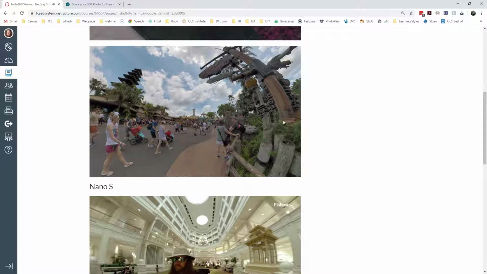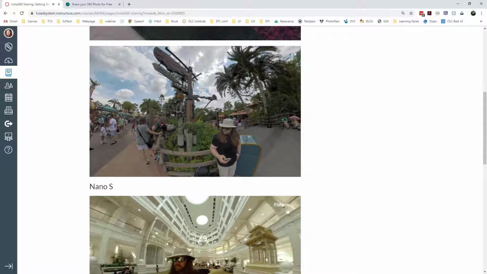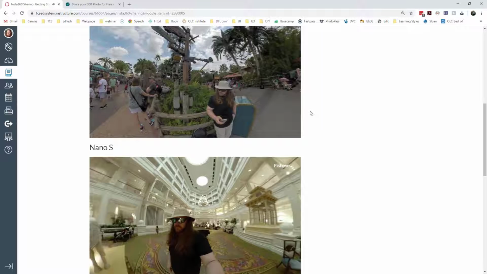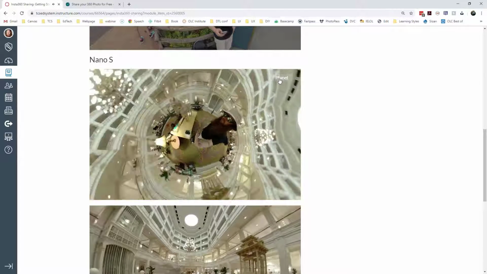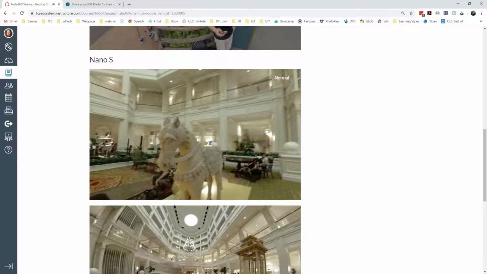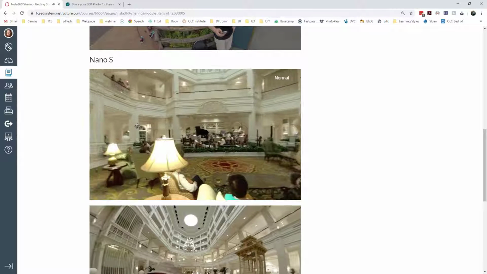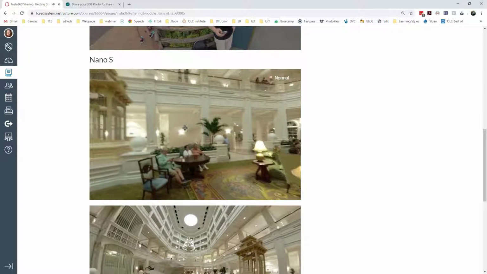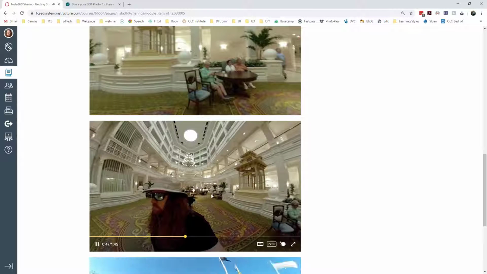Because this is a fisheye lens, this is respectful of how the picture was taken. And I embedded this simply as a fisheye view without other options. Here's another example. You can see that fisheye effect. If I click through, then I can go to the normal view. It zooms in, but you can see how straight those lines are, and all of the architecture remains intact, the integrity of the architecture.